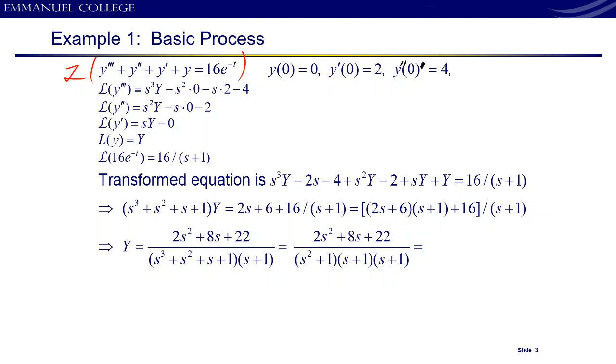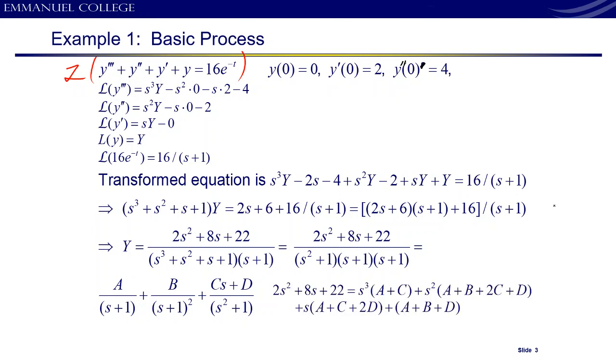So now the question is, what do I do from here? Well, factor. That's the best you can do. Factor the denominator. Now notice this is one of those little things that I mentioned, where we have an s squared plus 1 term. Now it's cs plus d, not just d, because with the s squared, you always do one term lower. And with the multiplicity here, s plus 1 shows up twice, so we have a over s plus 1 plus b over s plus 1 squared, and so on and so forth.